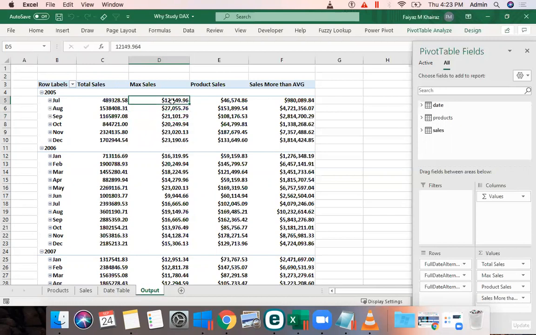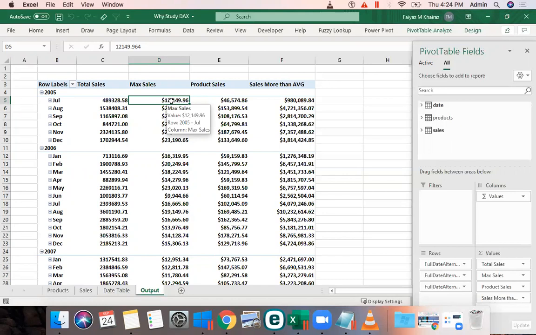The next question is, I want to check the maximum sales. When I say maximum sales, I am not talking about the maximum sales of 2005 July. I am speaking from the perspective of product. So for example, if a specific product has been sold 10 times and the maximum revenue it generated is 50,000, whereas another product has been sold 100 times but generated revenue of 25,000, in that case I want the number 50,000, because the maximum sales generated by any specific product, grouped by product, is 50,000.